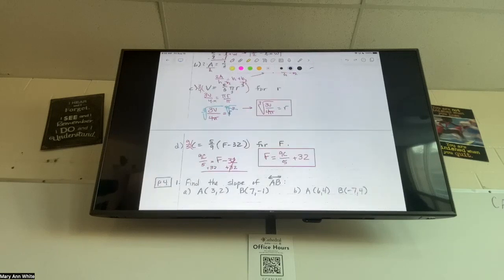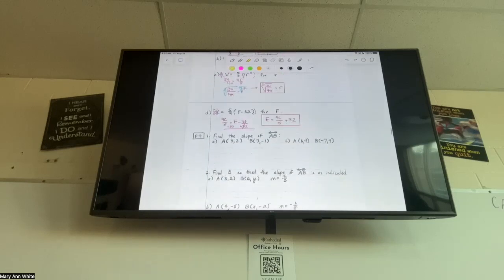It looks like we still have a couple minutes. Let's just review slope really quick. So then we have a little less to cover on Monday. We have to kind of catch up with C period, and we're already a little bit behind. So let's look at slope really quick. We'll just see if we can do one or two more problems into P4. That being said, we have finally finished P3, so P3 is due next time I see you. And if you get done early with your quiz, that's something that you can work on. So then hopefully you have no homework this weekend.